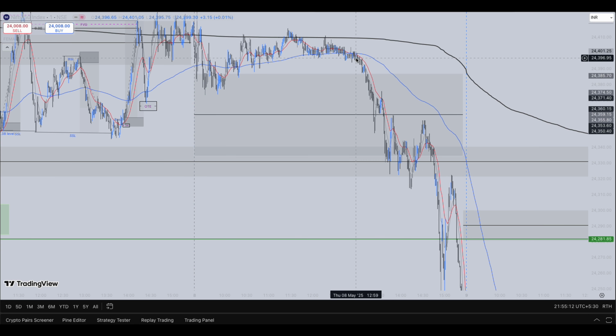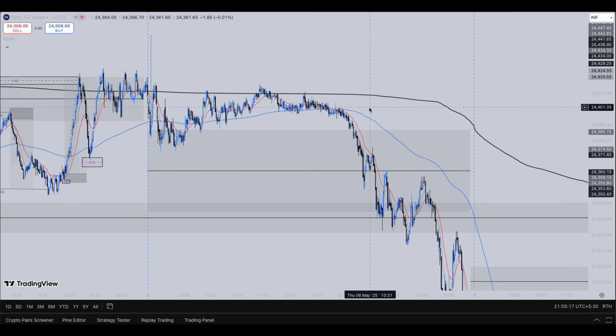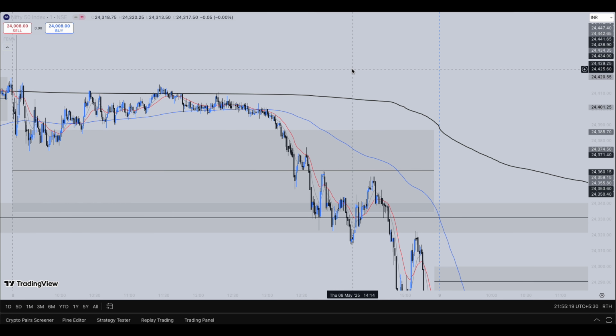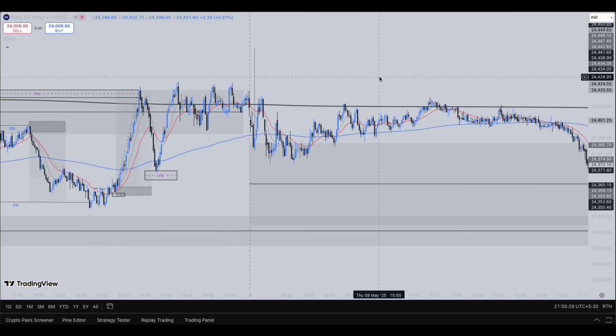A 3 rupees stock went all the way to 90 rupees, guys. So I don't know how many X. It's more than 300x, guys, of your capital. If you had invested 1 rupee, it would have become 90 rupees, guys. So 3 rupees would have become 90 rupees. So I don't know how to explain this to you.